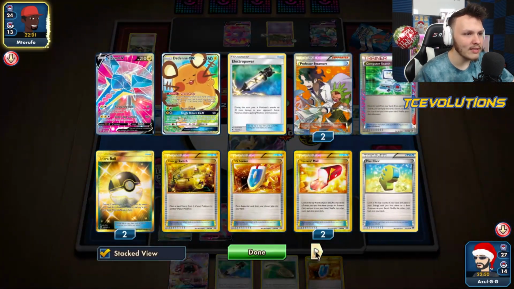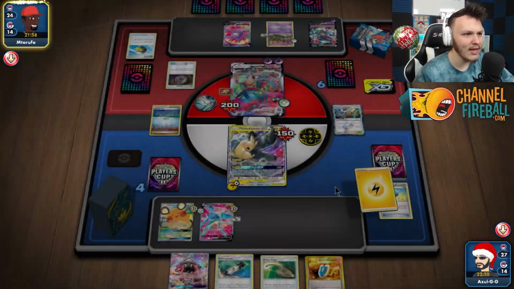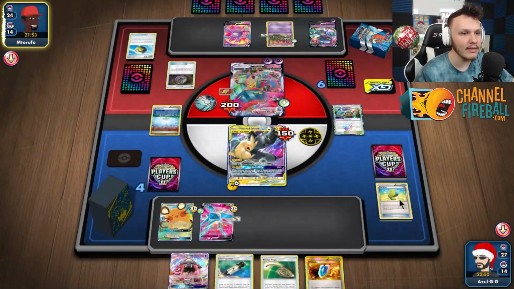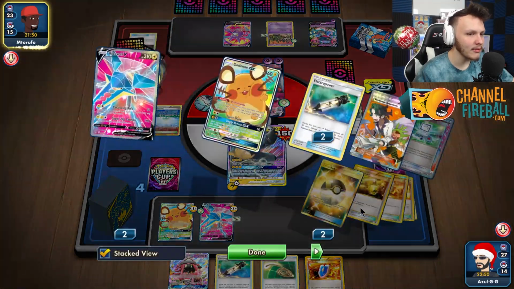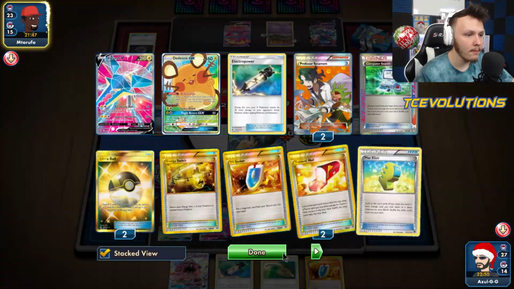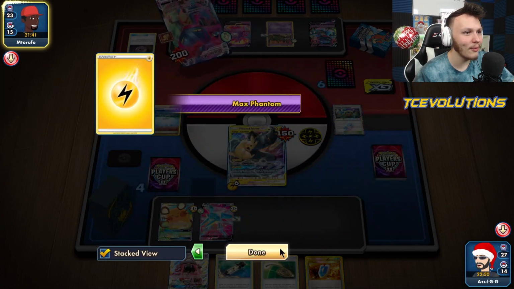But I don't even know what attackers I have the option of left. I don't really have that much left to attack with. I ditched my second Vikavolt, which I maybe should have kept around, to be honest. I ditched my second Vikavolt. Here comes the Trashlanche, and it is hitting super hard right now. We are in trouble. We're in big trouble.